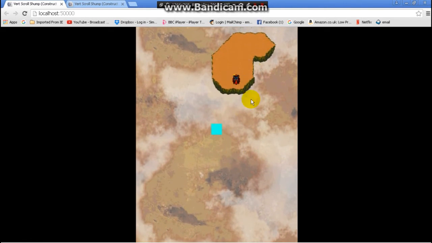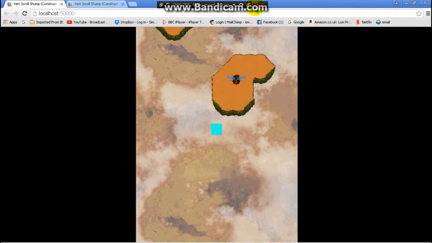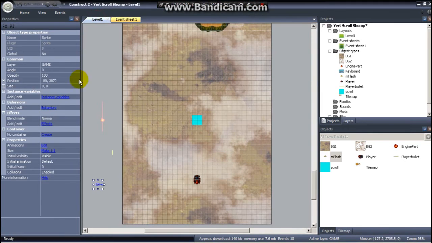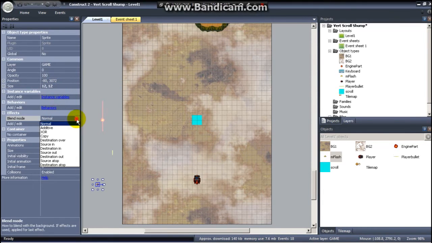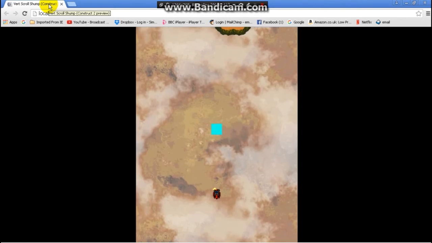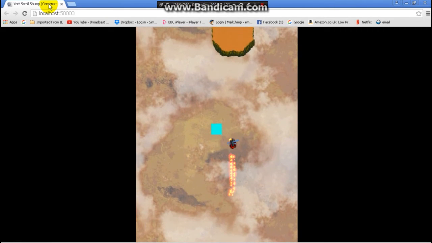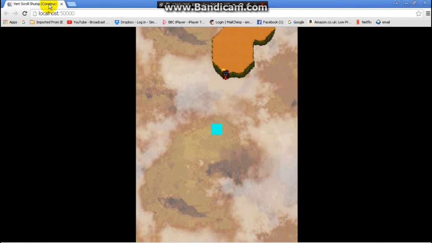I might scale that up. Let's go to the layout, change the size of it, make it a little bit bigger, 12 by 12, and set the blend mode to additive. Let's have a look at that. Yeah, that's a bit better, it's more like it.